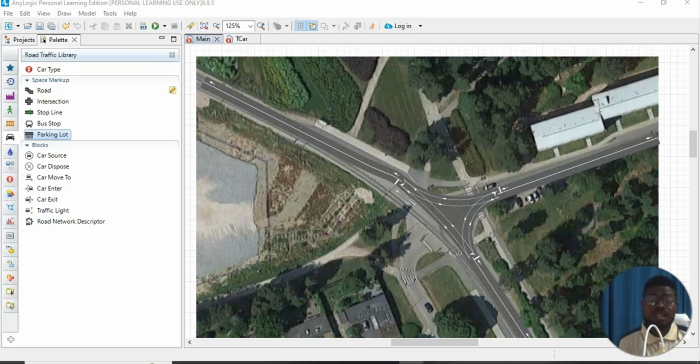Now, the reason why at every given point when we modify the flow chart we try to run the model is just to see whether the changes we've been able to make are reflected in the model when we run it, or whether we are getting the desired output at the end of the day. So at every point when we do that, we are using it as a means to know that, okay, yes, this is done well.